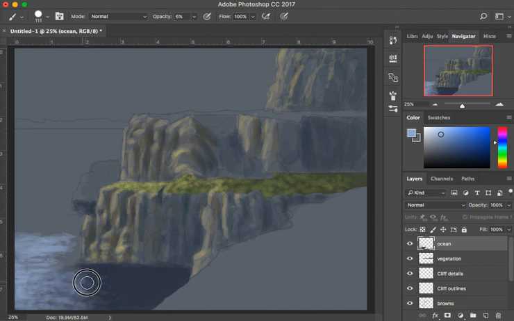And you can see that I'm pulling from left to right as I work. At which point I can just go back to a higher opacity and fill in the rest of the water.